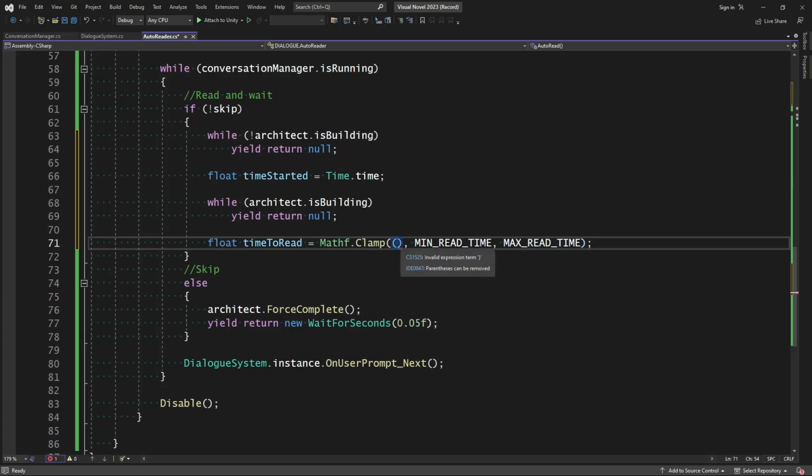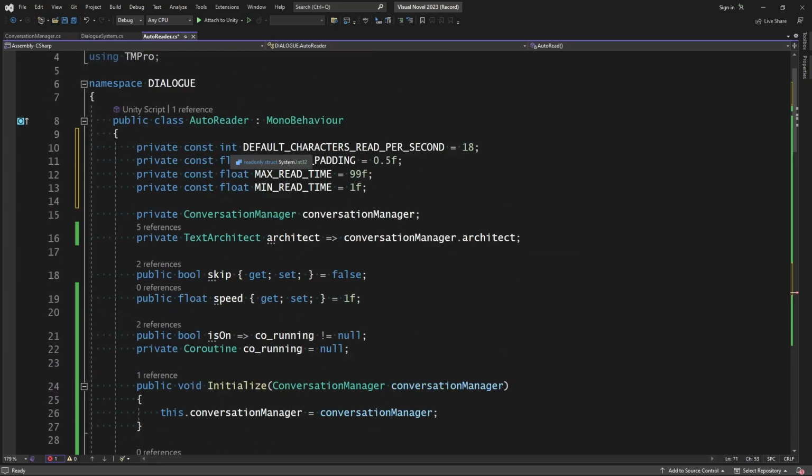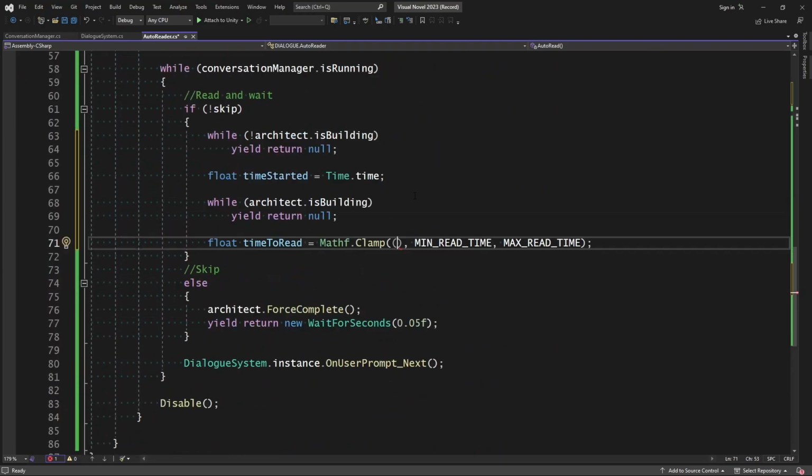This value is going to be, let's say, we're going to take the character count from our text architect, so however many characters are on the screen, and we're going to divide that by the characters that are averaged to be read per second. So since this is going to be an integer divided by an integer, we need to make this into a float.